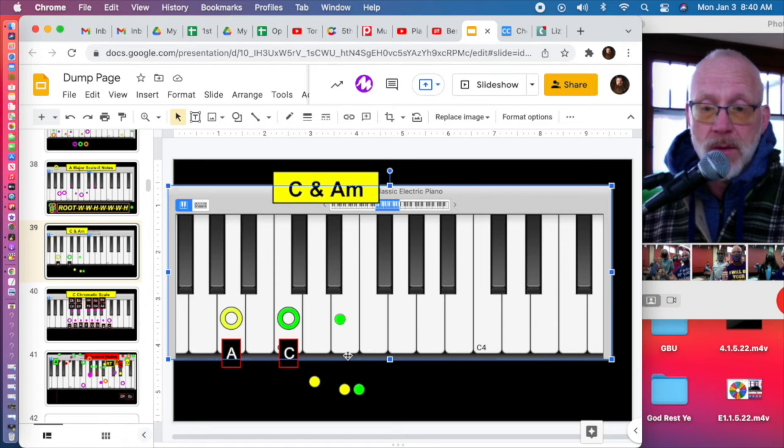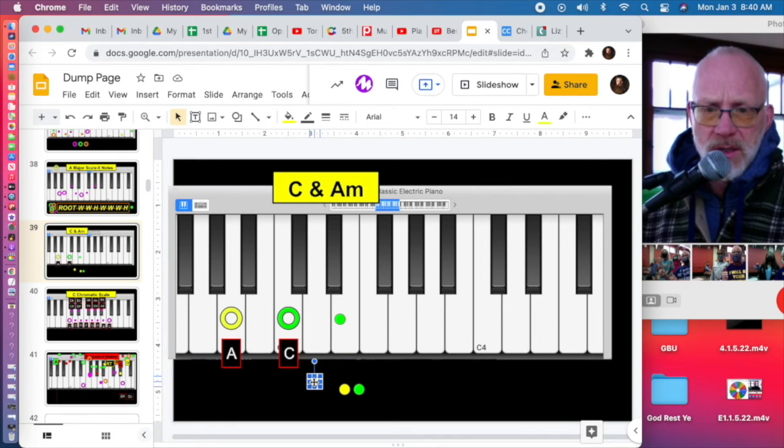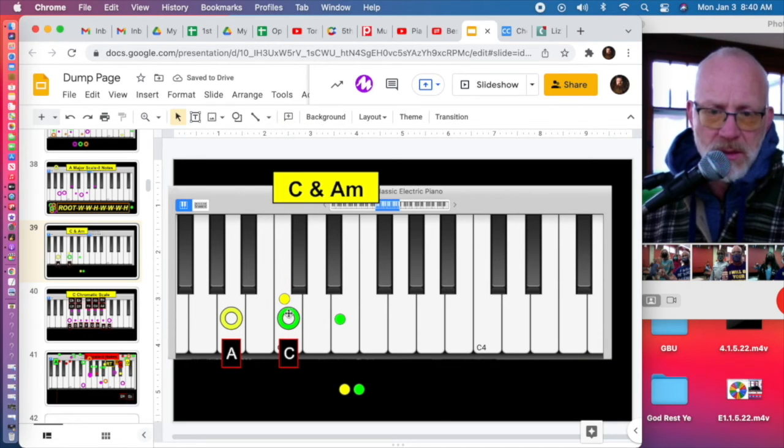So now, instead of level one, we're going to go level two. Okay, we're hitting two notes. So level two, C chord looks like that, and then your level two A minor looks like this. And isn't that interesting? We're using this key twice. We're using it once for this chord and once for this chord. Here's level two, or this is level one. Level two.